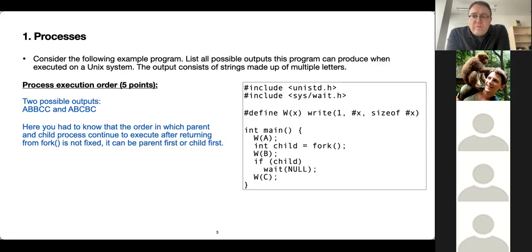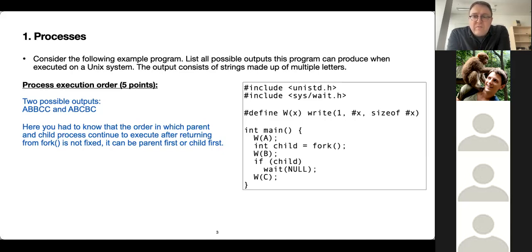Now, if you look at that program, the first thing that happens in main is we execute w of a. So in any case, the first character that's always outputted is an a, because we're not running any parallel processes here at the moment. Then in the next line, we fork and get the process ID of the child back. Now, after this line with a fork, we have 2 processes, a parent process and a child process. So what can happen now is the order changes. For fork, it's not defined in Unix if after returning from fork, the parent or the child process continues executing first. So what could happen is that the parent process executes first or the child process executes first.